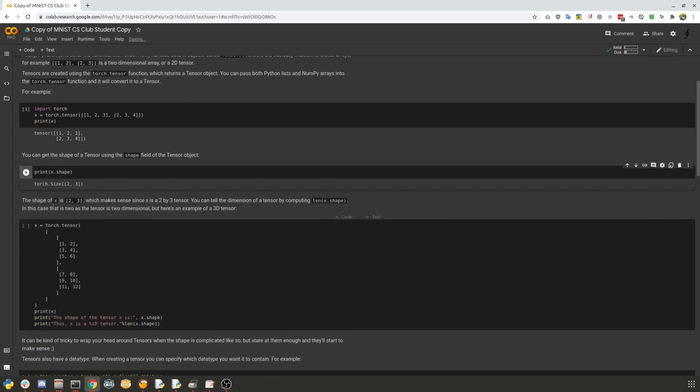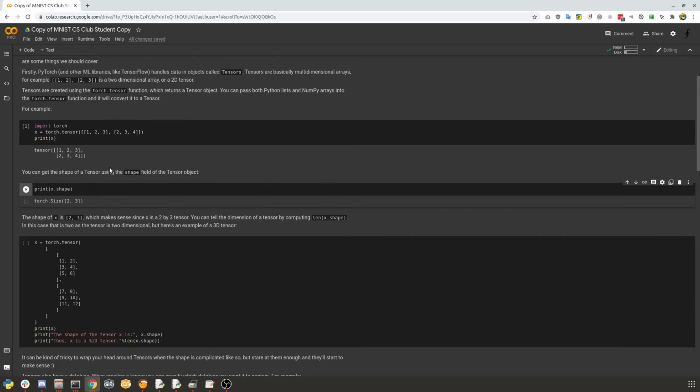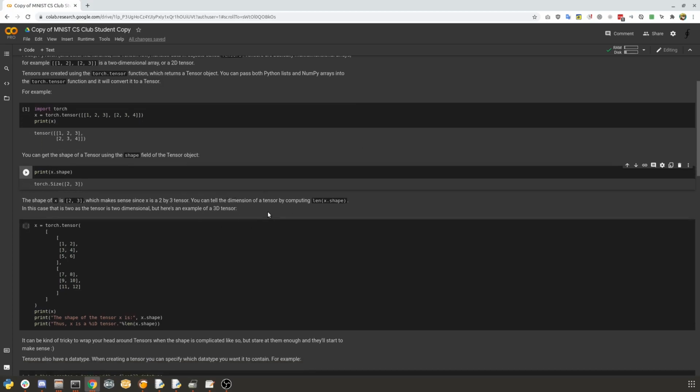So the shape of x is 2, 3, which makes sense since it's a 2 by 3 tensor. We have two arrays here, and then three values in the last dimension. You can tell the overall dimension of a tensor by getting the length. Because there are two values here, we know it's a two-dimensional tensor.